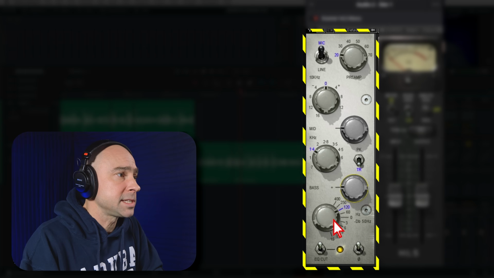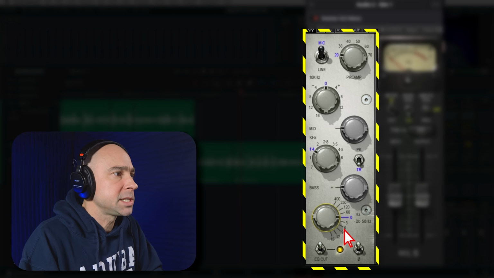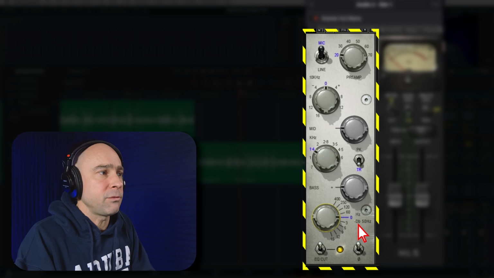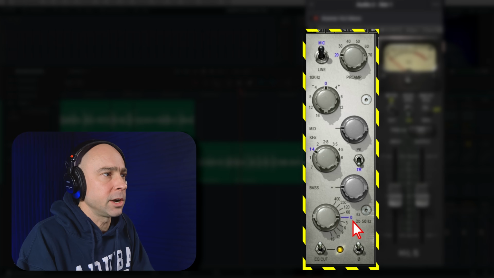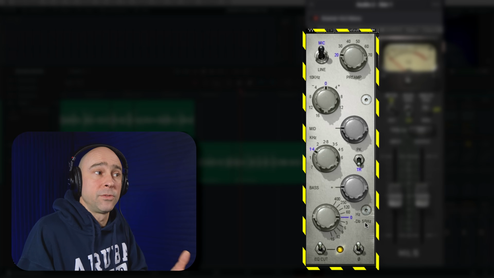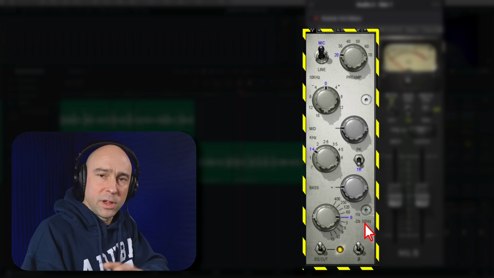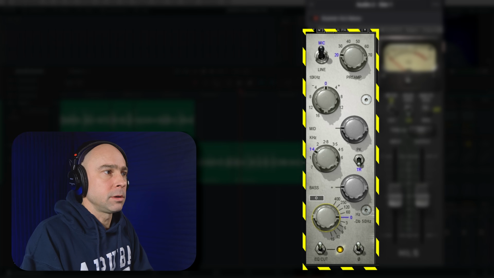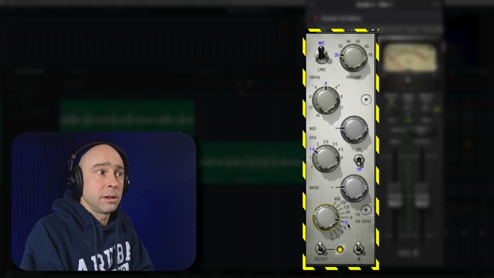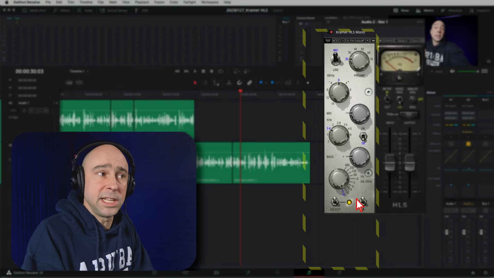Well, if we look at the same knob right here and we look below it, you see we've got 3, 6, 9, 12, and 15. Now, what this means is that at 50 hertz, because 0 here represents 50 hertz, that's what the effect has set as the default setting for the bass frequency here of 50 hertz. So at 50 hertz, if I go 3, I'm reducing or cutting the bass by 3 decibels there. Could cut by 6, 9, 12, or 15 decibels.